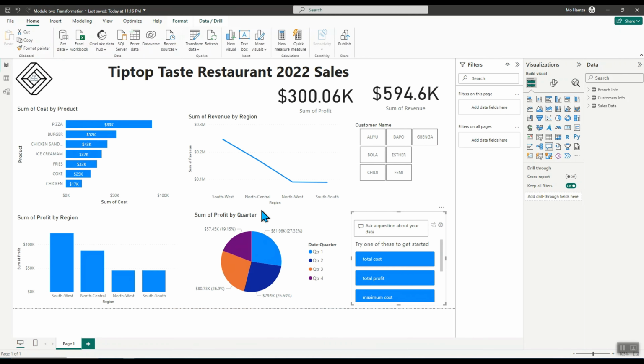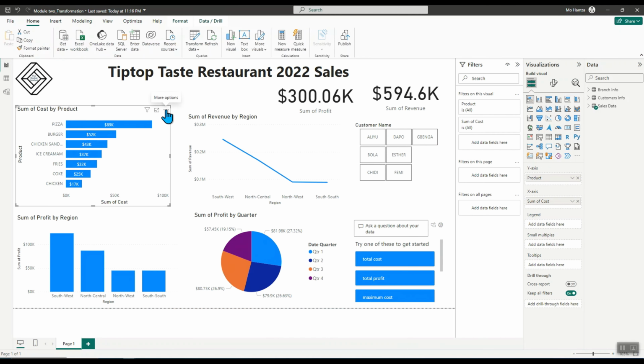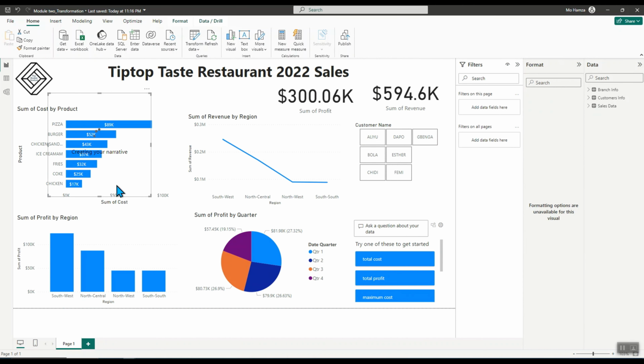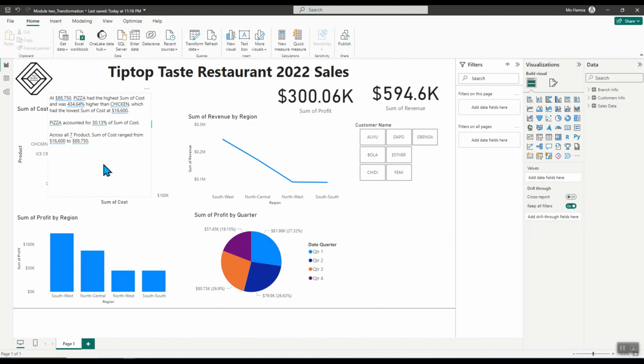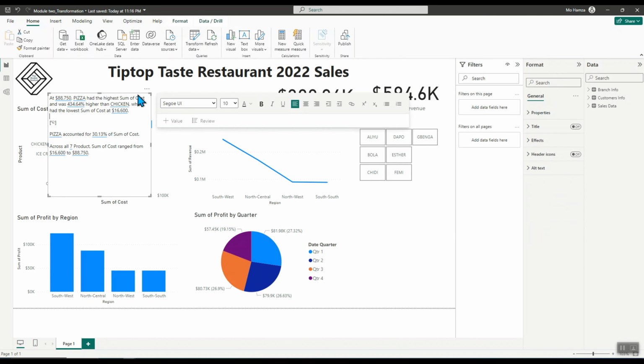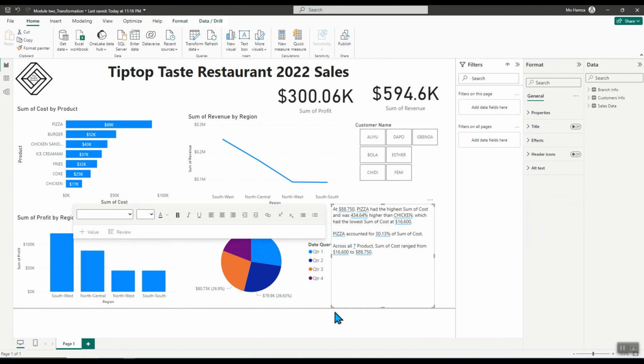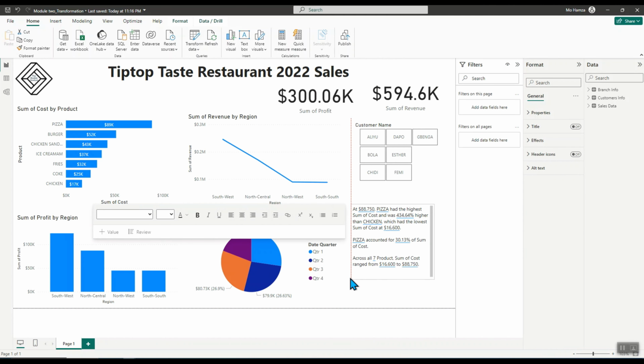Another thing is that you could even summarize. You could come over here, right click, and click on summarize, and it's going to summarize this particular chart for you. So let's take this one out and bring this out. This gives you a summary of the particular chart, and then you could drag this up and make it a visual or a summary.